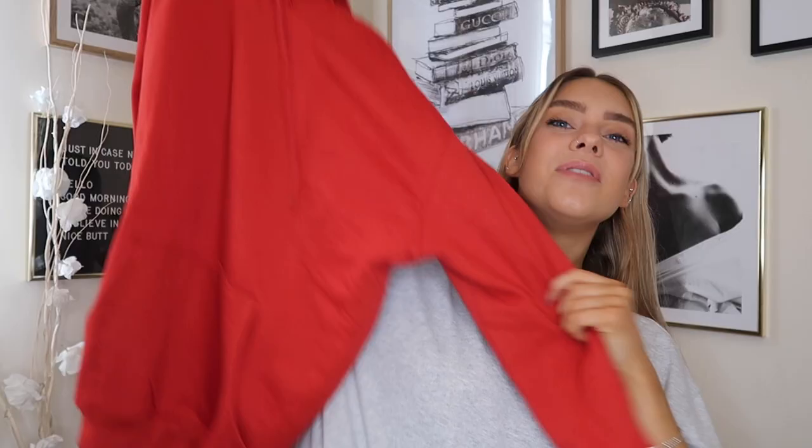This is just a red hoodie. I mean, it's a plain red hoodie. There's not really much I can show you, but it's not as large as I wanted it to be, but that's fine. It still covers my shorts, which is what hers does here. And then the shorts that I've got with that, obviously in the photo you can't really see, but she kind of wears the same little shorts all the time. She just wears little denim shorts like this. These are actually Levi's ones, which I think are the ones that she normally wears, so go me.